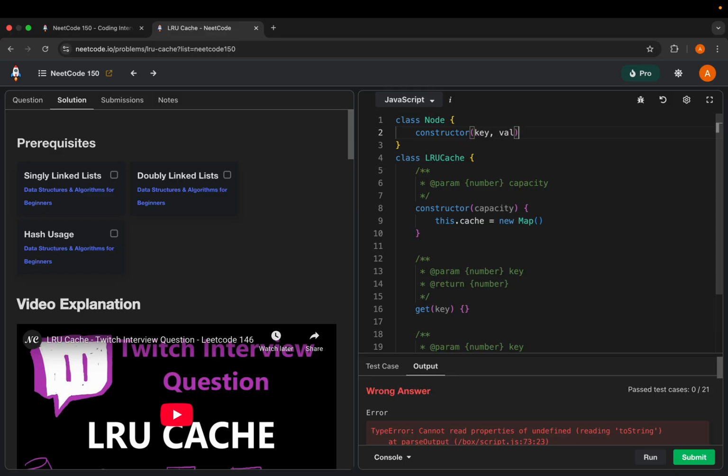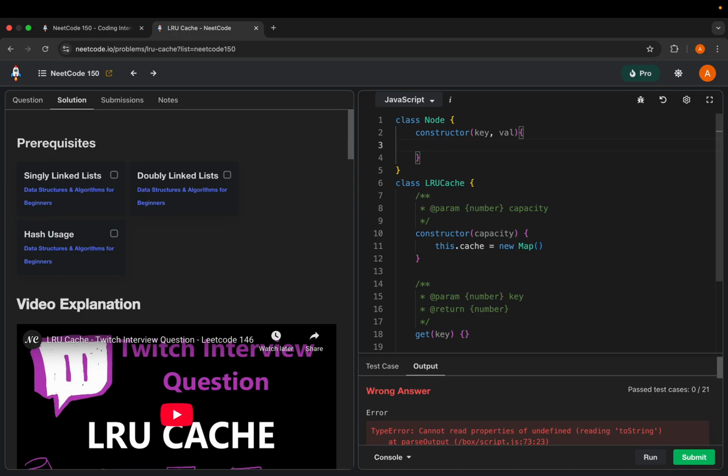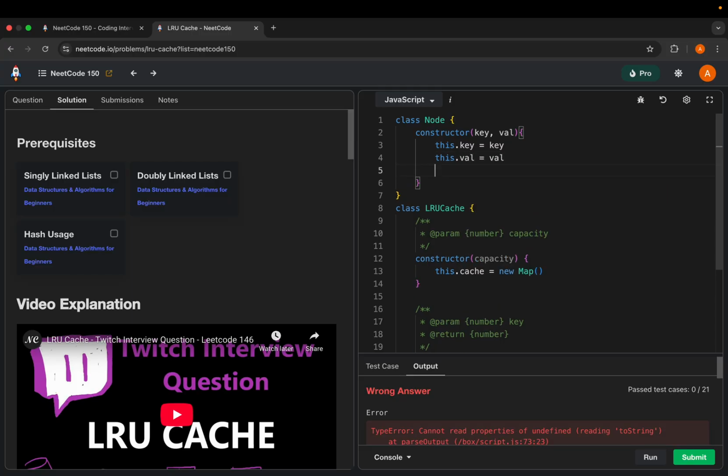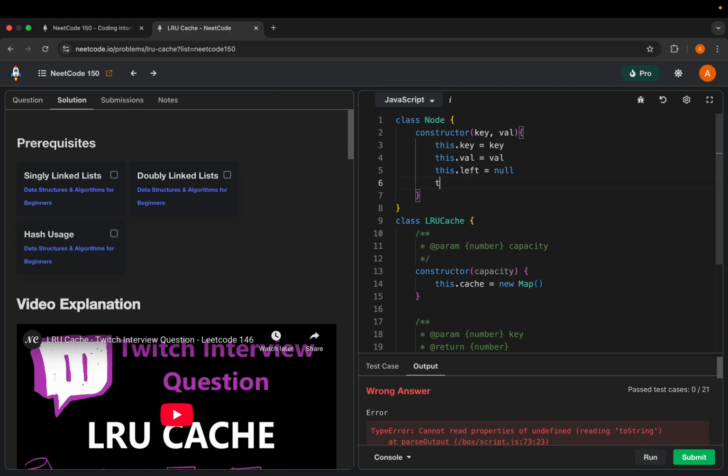This is just the node, so this.key equals key, this.val equals val. Now for every node there are pointers, so this.next is initially null, and this.prev is also initially null. So this is the node structure that we need for a doubly linked list.